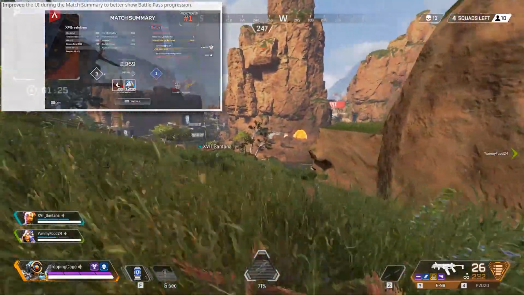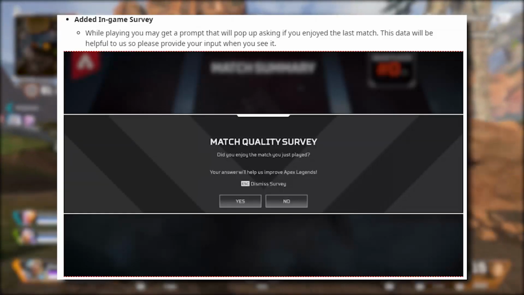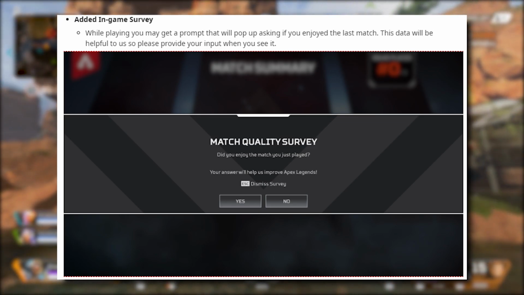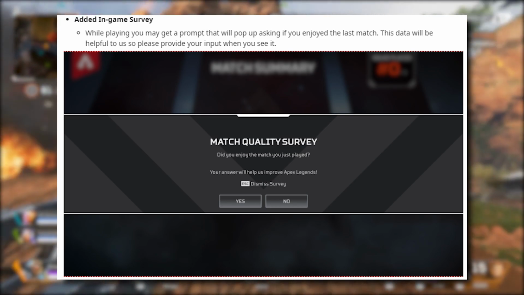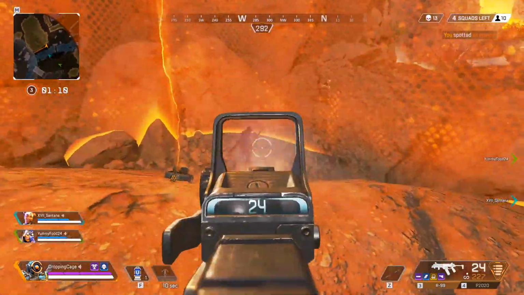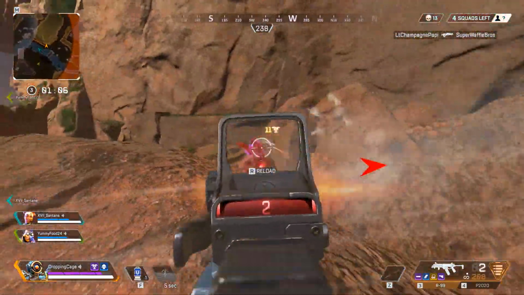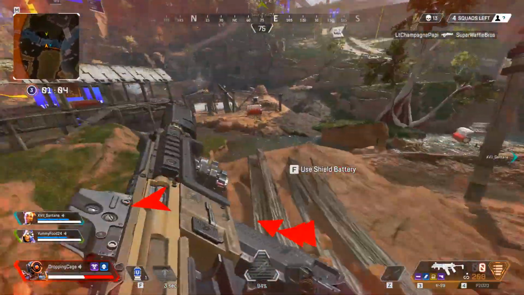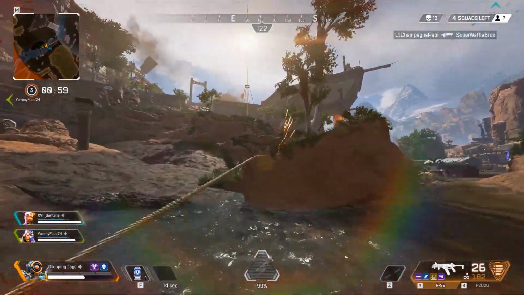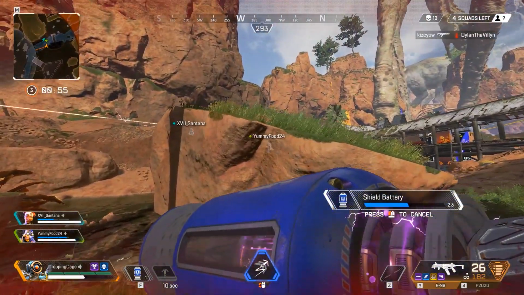But let's get on to the new addition of an in-game survey. So while playing, you may get a prompt that will pop up asking if you enjoyed the last match. I'll show what it looks like on screen, and this data will be helpful for them. So they ask that you please provide your input when you see it. So it is really good to hear this, guys. They're actually adding a full implementation of a new feature into the game where they are communicating with the community directly and getting their feedback on certain things. So that's amazing to see, and I just keep getting more surprised by Respawn every single day.